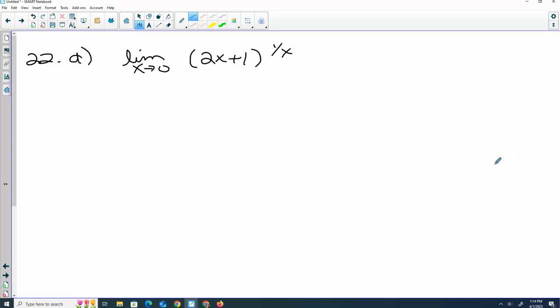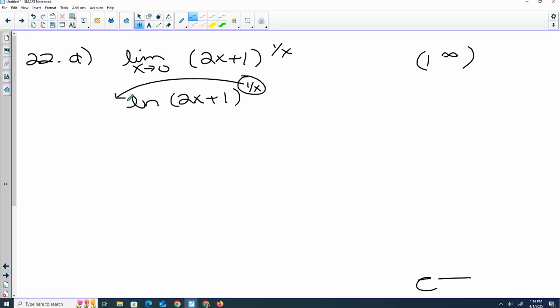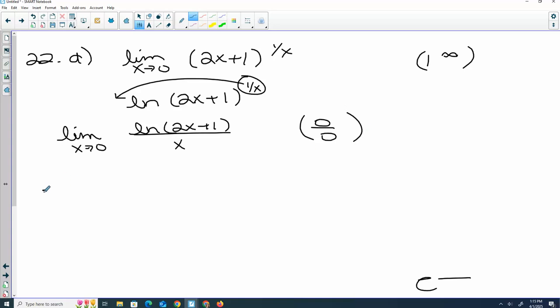Okay, so at this point, if I plug in 0, one to the infinity. It's like 85% of the study guide. So 1 to the infinity, that means we have to add a natural log. If you're going to add a natural log, your answer is going to be e to something. The whole reason we add natural log is because exponents come down in front. So we have a limit as x approaches 0. If I multiply by 1 over x, that's just really having an x on the bottom. Okay, so now I get the natural log of 1, which is 0, over 0, which tells me L'Hopital's.